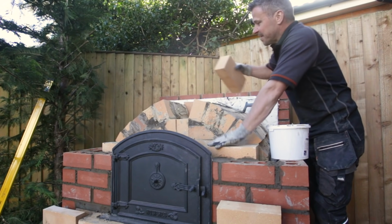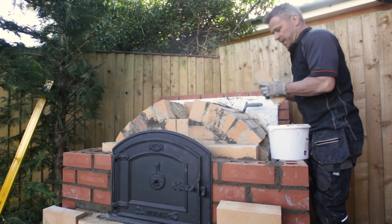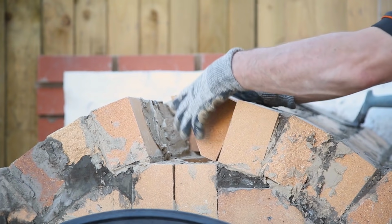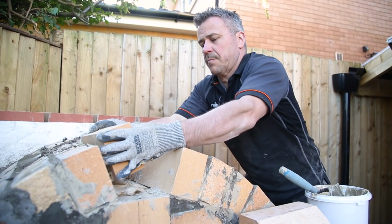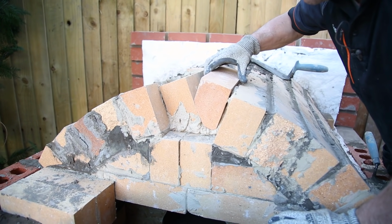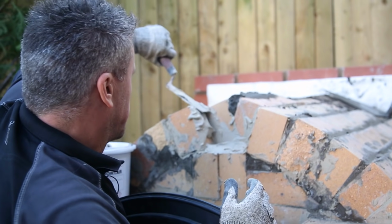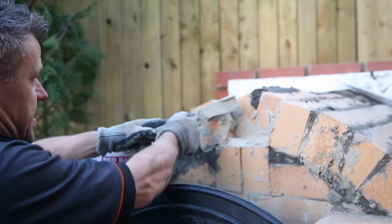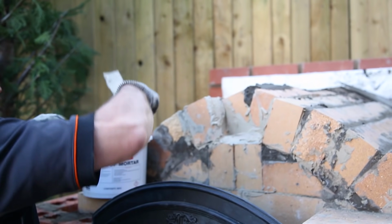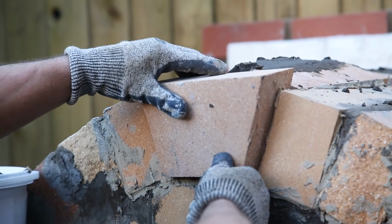And then we will place some full ones in like this, butt up against that, with one with a little slither in, which again will be glued into this one, and that'll tie into that full brick on here. It really is a good job. Nobody actually sees this inside, of course, because it gets buried by the insulation and then the second skin, because it is rather quite messy, to say the least. Piece here to slide in.